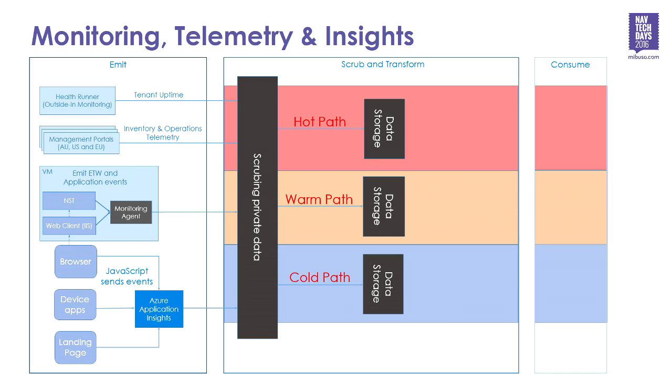And as I said, there's a cold path, which is used more for further processing, to be used for, let's say, Power BI dashboards or to get some other statistics. So that's why we distinguish between those 3 paths. One is important in terms of alerting and real-time monitoring. The other one we use to get more insight into how the system is used. So there are different purposes, different data storages, and different consumers for each type of information.